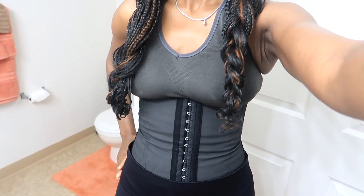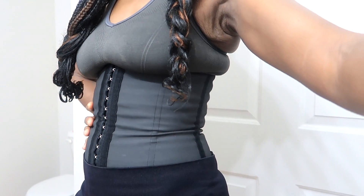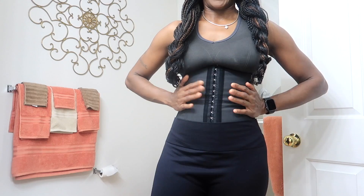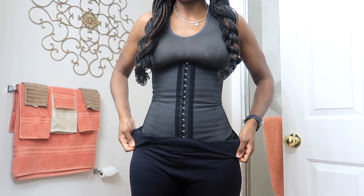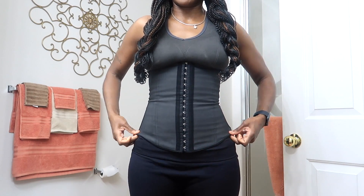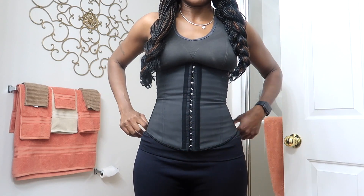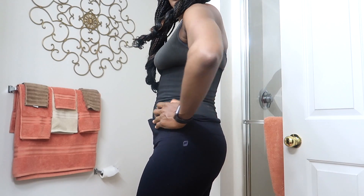Today is the big reveal — you cannot believe how small my waist is! This is the Yana waist trainer in a size small. I have been wearing this size since January and I do need to go down a size; this size would no longer be beneficial for me. I did learn that when I first started waist training I had it upside down — I have it right now. I haven't been noticing any pinching of the skin at all, and I have noticed it has helped with my backside as well.